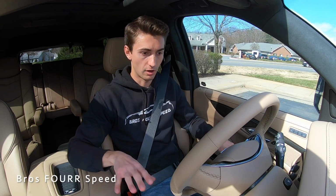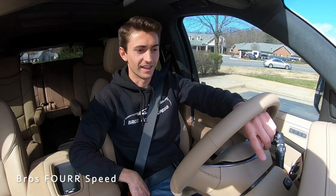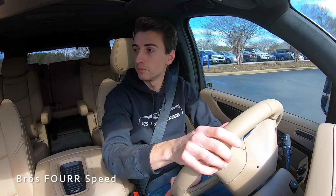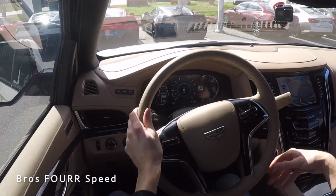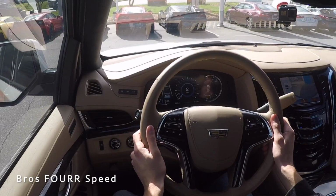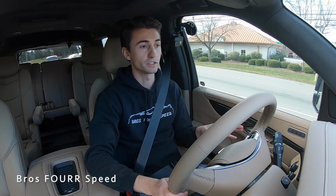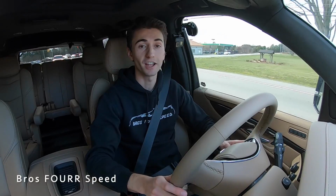And I don't know if you heard that at all, but the seat actually is vibrating right now. You can definitely hear that. And up on the screen right here, all my parking sensors are coming up. So maneuverability for the Escalade, it's definitely easy to use. I don't have any issues with it. I think for being a larger SUV, they've designed it to where it's at least very maneuverable. Now, I've driven the older generation Escalades quite a bit over the years, and they were always very nice, but now driving in the newest generation, this is a very high quality vehicle.